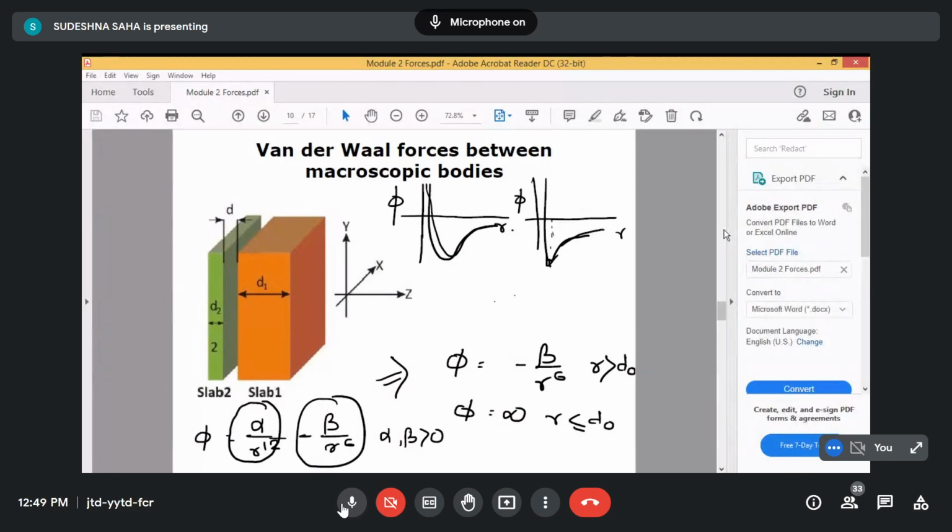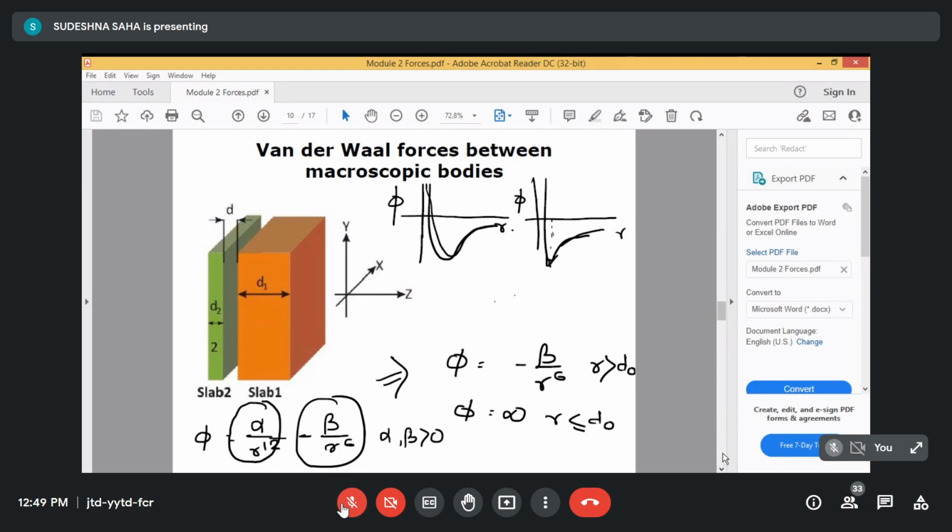Macroscopic bodies separated by a distance d, and we have said that this is in vacuum, there was no medium, so the interaction energy inside was zero. We calculated only the interaction energy of these two. And when we calculated today, since there is a medium, we have to sum up the self energy of the medium as well as the interaction energy between the medium and particle 1, and medium and slab 2, okay?